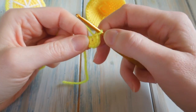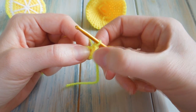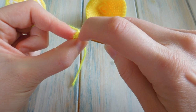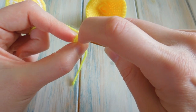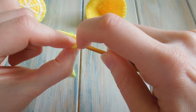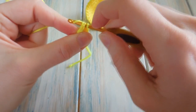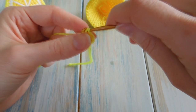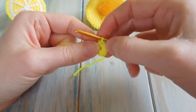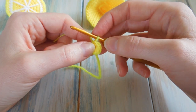And then all we're going to do is slip stitch into our first single crochet. So check you've got 8. And because we did our dummy stitch, it's nice and easy to see. There we go, just slip stitch into that first single crochet. Just pull that hole closed. So by the end of that first round, you should have your 8 single crochet.